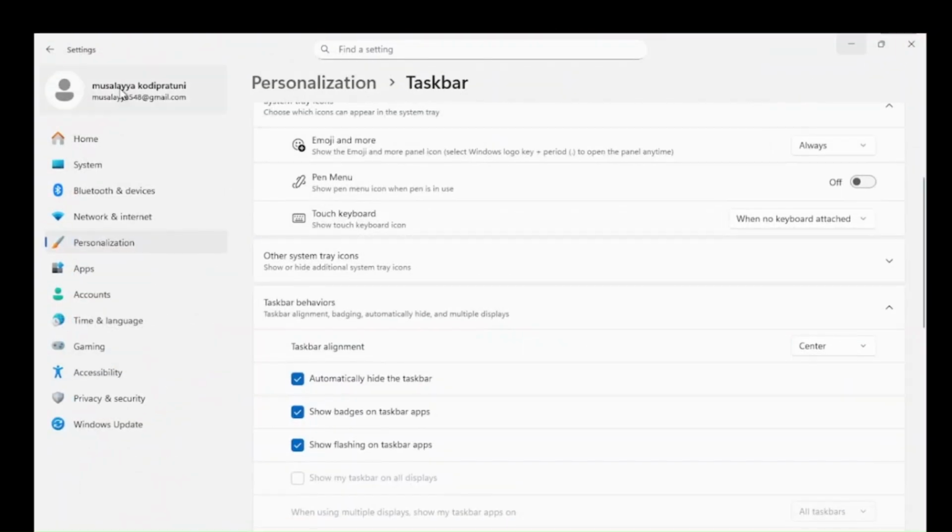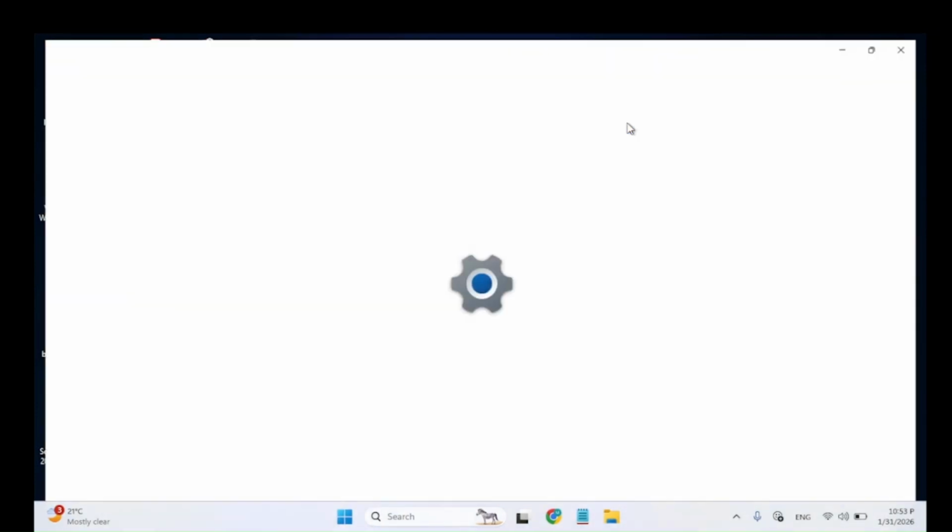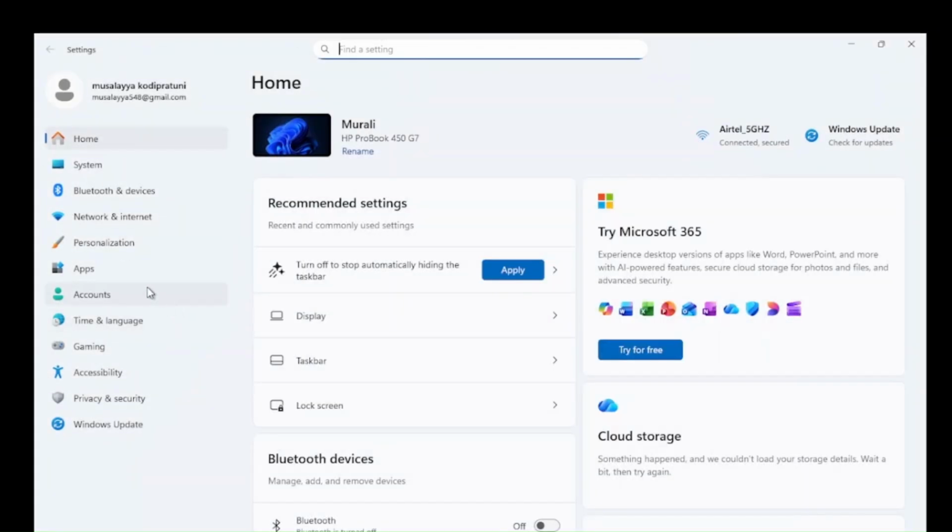And one more thing is, they brought Windows Hello supporting the fingerprint peripheral. It means Windows Hello is supporting external fingerprint sensors. Till now, it is only supporting the inbuilt fingerprint sensor. Windows Hello only supports the inbuilt fingerprint sensor. But after installing this update, it is supporting the external fingerprint sensor also.